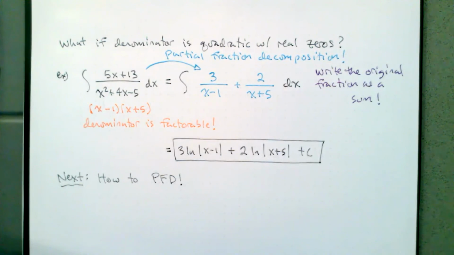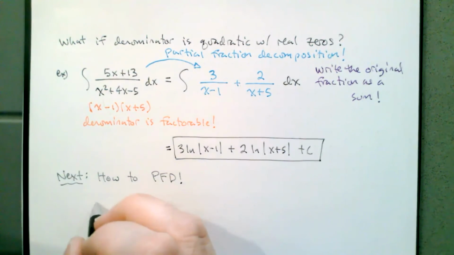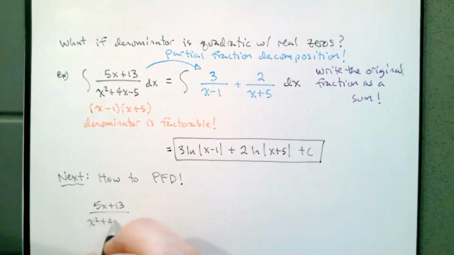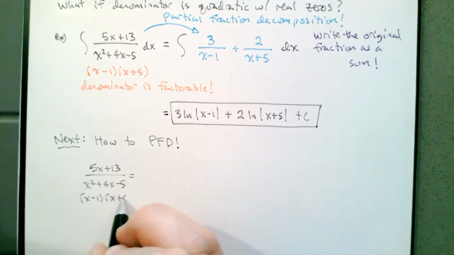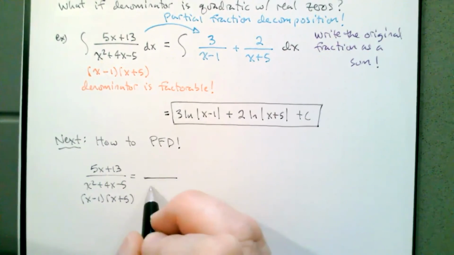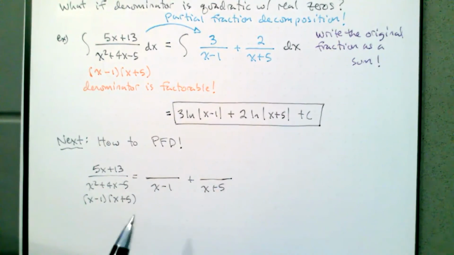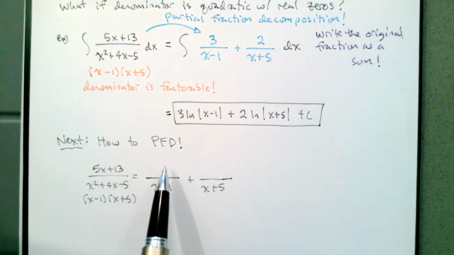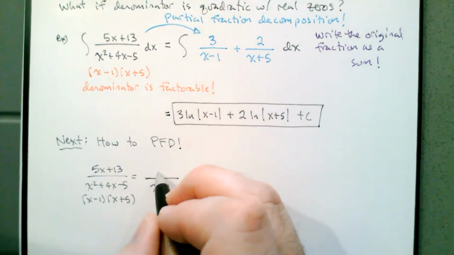It really comes down to knowing what you want to happen and then making that happen. So you start off with looking at 5x plus 13 over x squared plus 4x minus 5, recognizing that the factors down here are x minus 1 times x plus 5, and knowing that this will make two fractions, one with x minus 1 and one with x plus 5. Since the degree of the numerator started off less than the degree of the denominator, in each term the degree of the numerator will be less than the degree of the denominator. Right now, you're taking my word for it, but that means that the numerators will be constants.